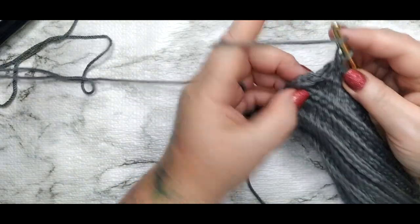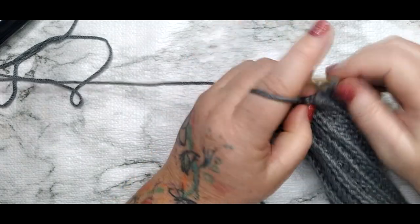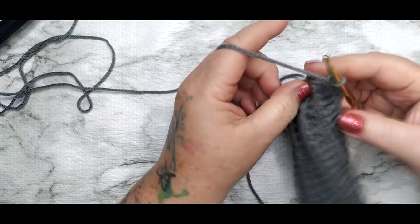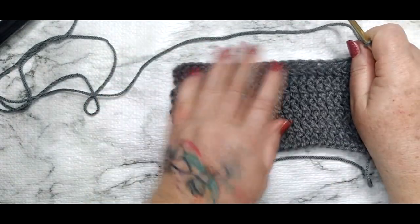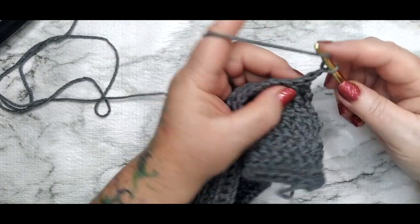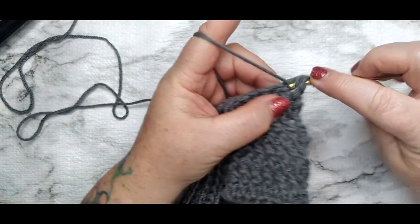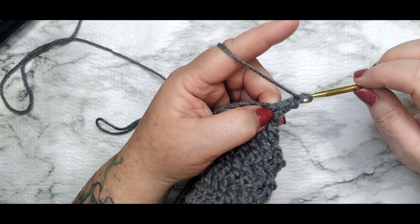At the very end, just going to go around that right there and chain one and turn. Nice and thick. And back to row two, which is our front post double crochet.